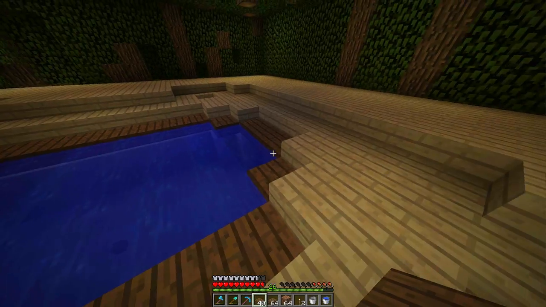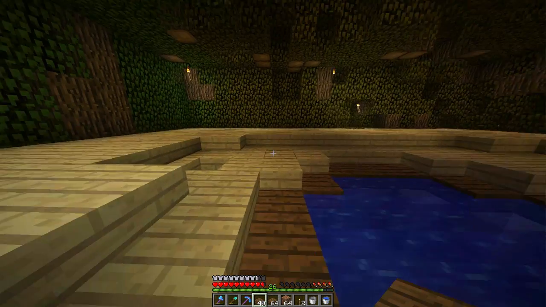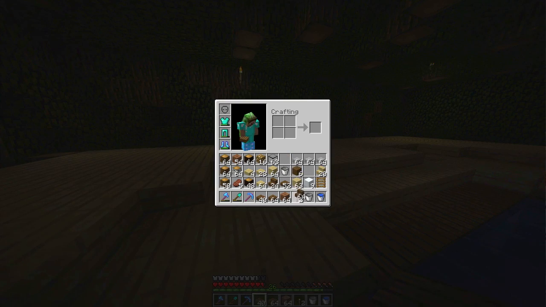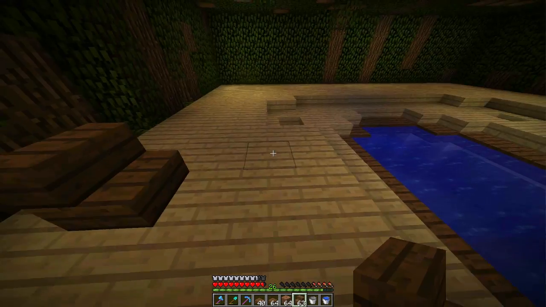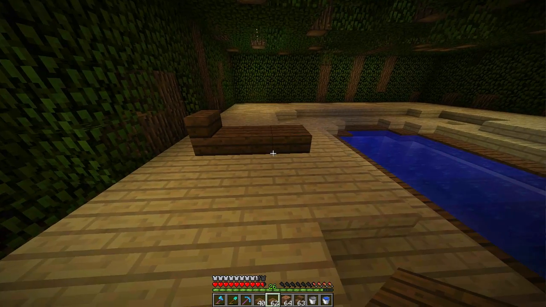It's a nice relaxing pool. No diving boards and things like that. It's just a nice relaxing pool that you can take a little rest in after your long day of building and crafting. So let's put a nice lounge chair, let's put it right there. And then we'll make, there, nice, that looks pretty good.